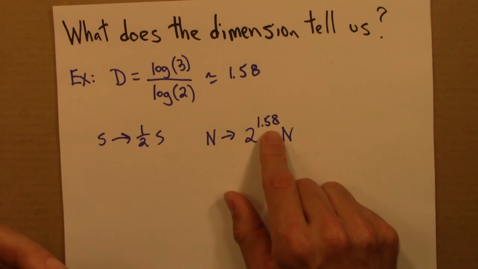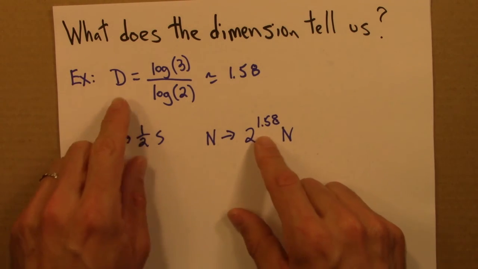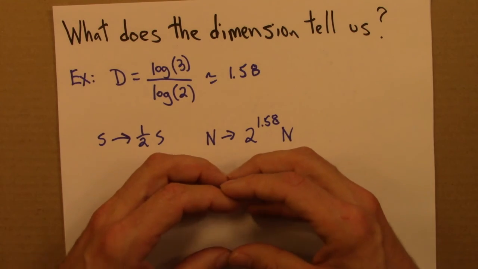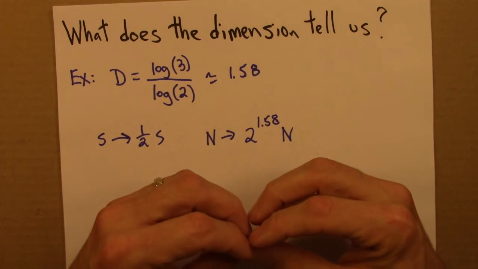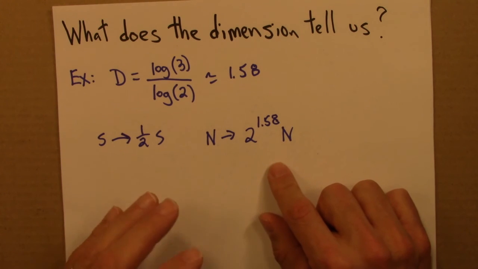So knowing about the dimension tells us how it scales, right? Dimension says something is staying the same when the scale is changed. And so this dimension, this factor, is that thing, and it tells us how the properties change as we scale up and as we scale down. But it doesn't tell us what the shape itself is.